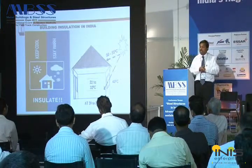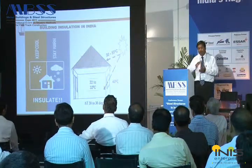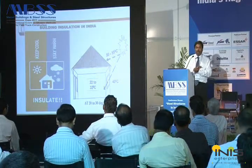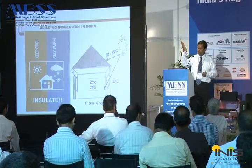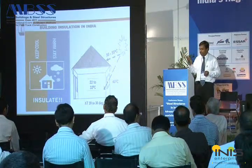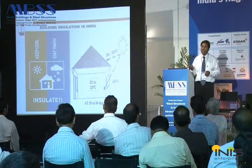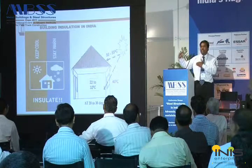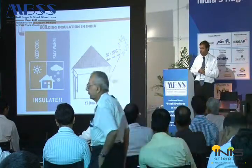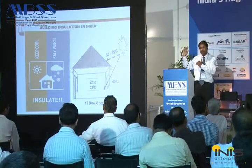Now if you see this particular slide, typically because of the construction methodology, it's an RCC roof or a metallic roof, and then we have the black body waterproofing on top of it. Whenever you have an actual ambient of 40 degrees, the temperature on top of the construction system touches almost 10 to 15 degrees higher. So this is very, very important. And when you are trying to maintain a temperature of 22 with air conditioning or 32 degrees centigrade without air conditioning, as long as this delta T gap is larger, the conduction of heat coming inside will be much higher and higher.